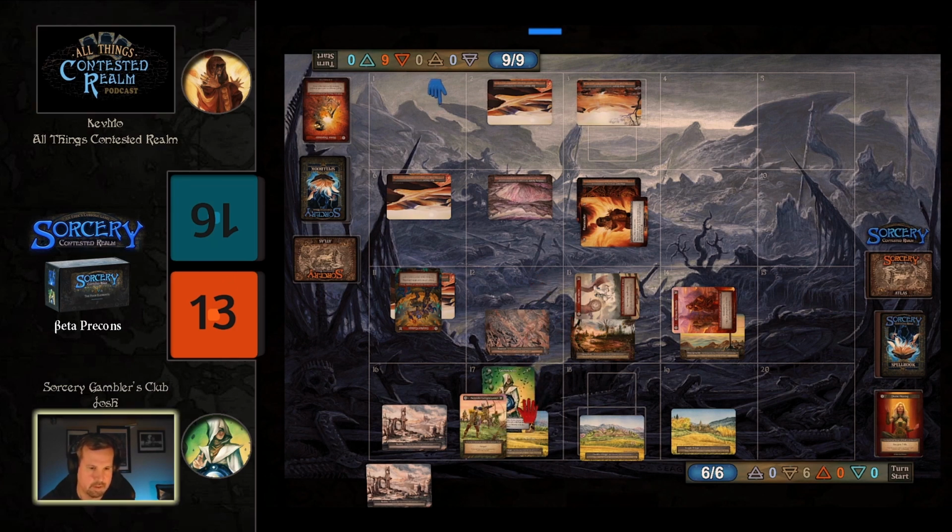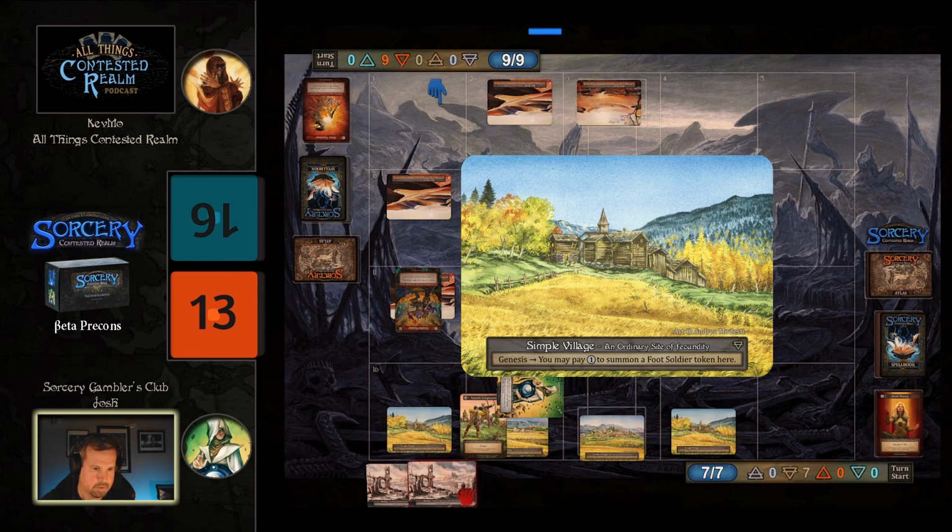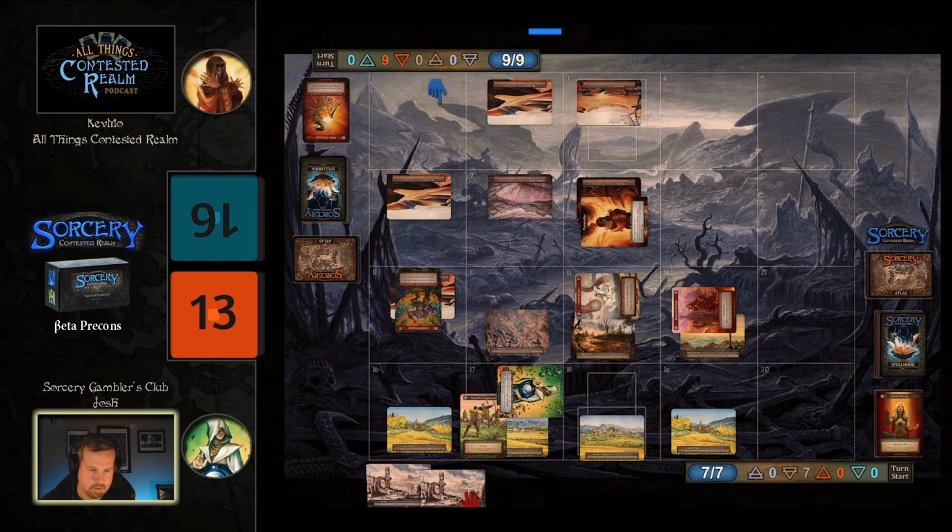Sounds good. I'll untap. I will grab a site because I have the luxury of turning my guy sideways to replace that rubble. Grab 1 this time. Another simple village. Lovely. I will take the guys because I don't think I can spend my money otherwise. I know you see 3 cards in my hand, but I literally cannot do anything, so I'll pass turn.